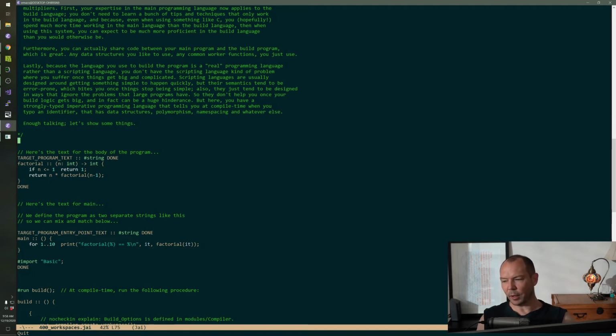Is the build code compiled or interpreted? Well, it is compiled to a bytecode format that is then interpreted. But that compilation process does all the type checking and all these things, right? It gives you all the program safety that you would get from an executable. The only thing is you don't get the speed of an executable yet.